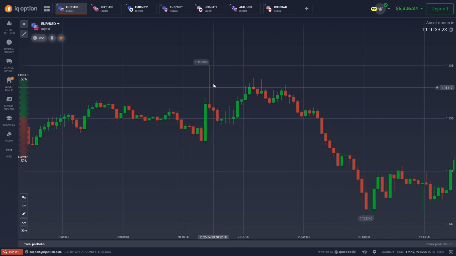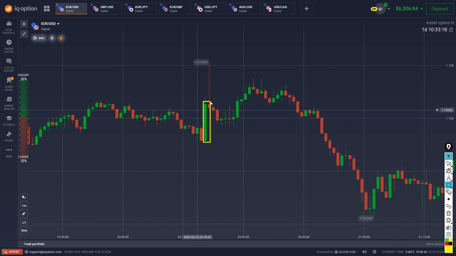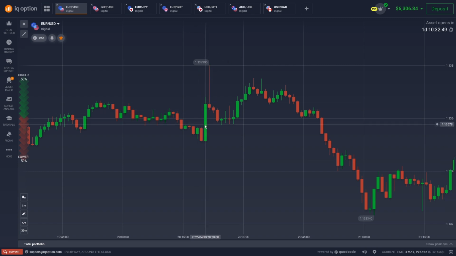Similarly, what you have is this particular candle. The move was from here to this particular level. This is a strong move in the market in just 2 minutes, meaning you can expect a reversal. Although this candle formed as a bearish candle, at some point the price was here and after that it reverses, which means the price from this zone to this level took around 1.5 minutes and then it reverses also. So this is a strong move.